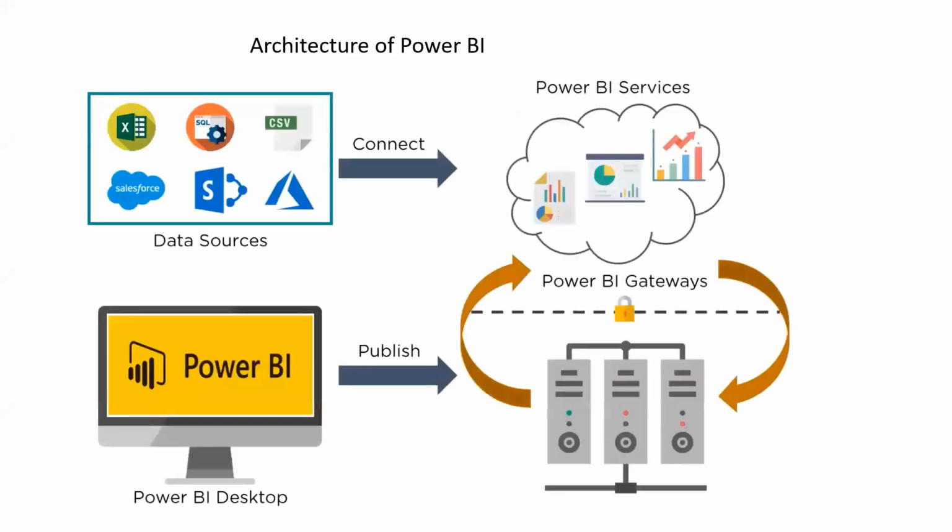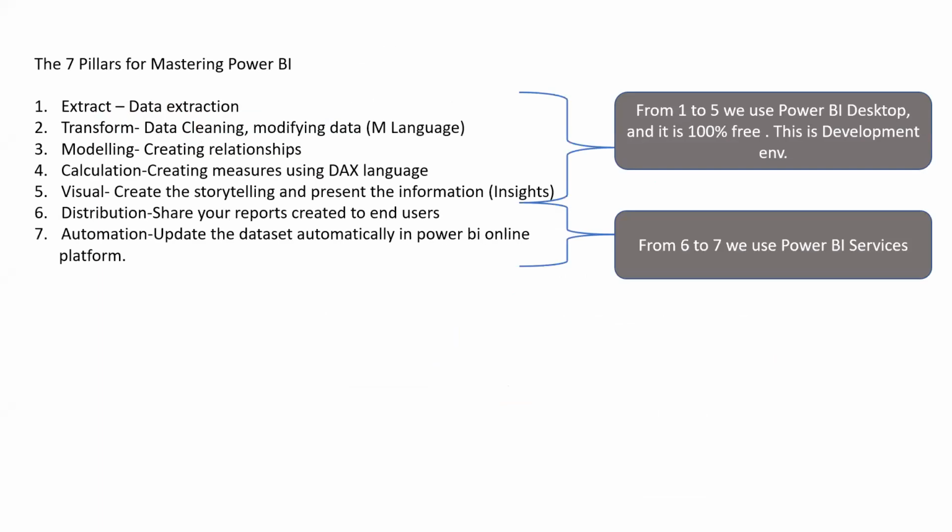Very simple. As per the architecture, if you are observing, we have two environments: Power BI Desktop and Power BI Service. The development environment we are going to call Power BI Desktop. We are going to do all the development activities in the Power BI Desktop environment. This simple information will help you understand the activities we are going to do on a regular basis once we start learning Power BI. See here, data extraction. We need to connect to some data source, and we are going to do that activity from Power BI Desktop only.